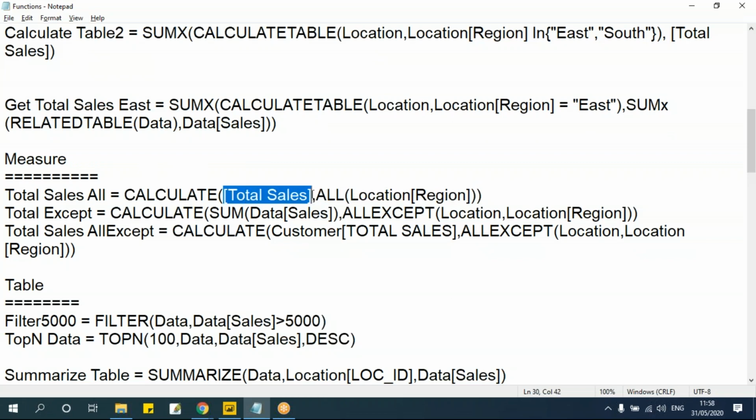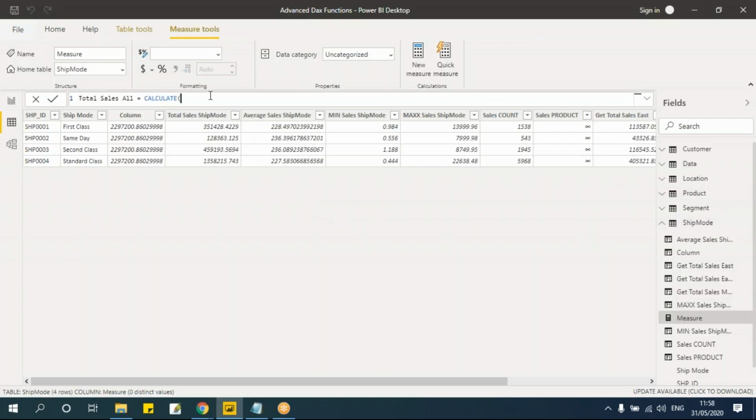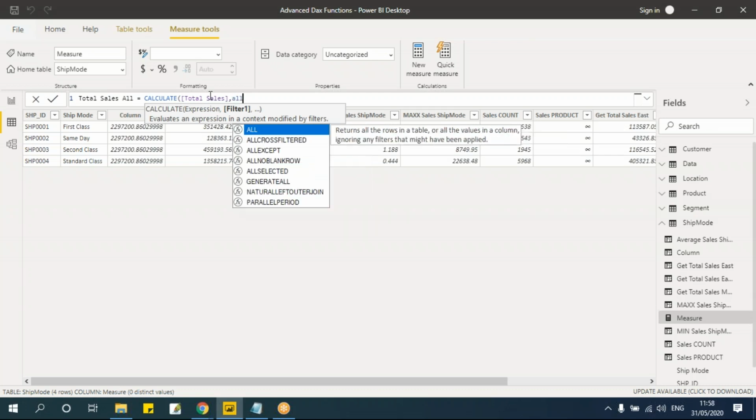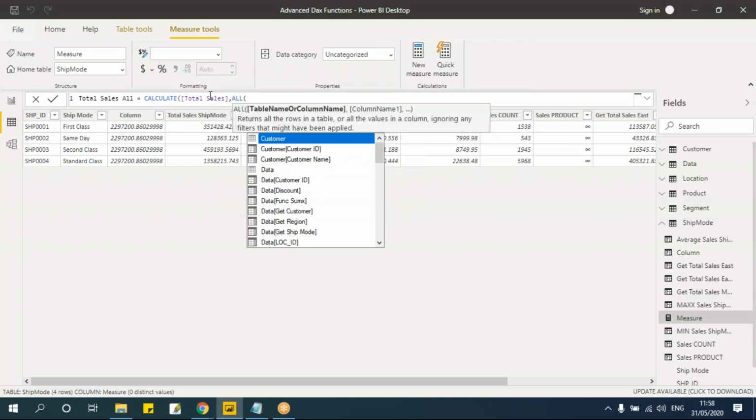Now I have this total sales, that is, we've already taken that sum. So I'll take this total sales, which I've already written as a measure, comma. When I'm saying this, it asks for the filters. Now I say I want all the values without filtering. I'll say all. Now it asks for the column.